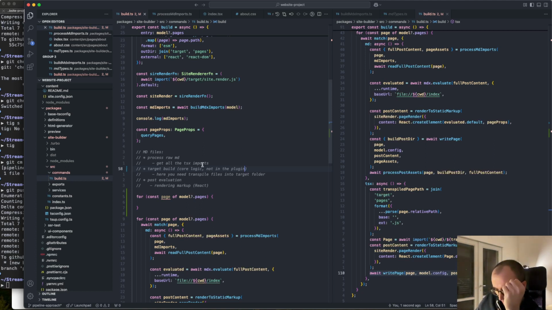But it means that if I want to place building MDX imports inside of the plugin, it will for sure only run per page and not before all the logic is happening.